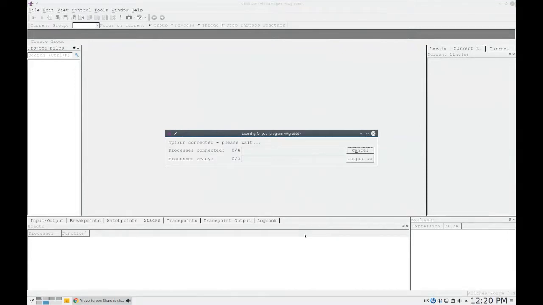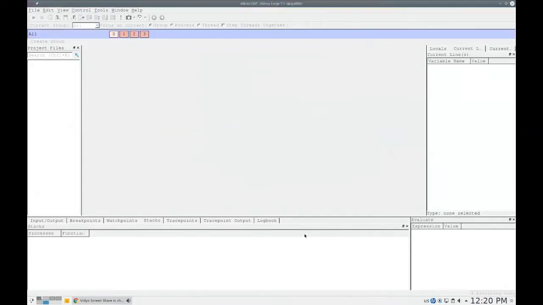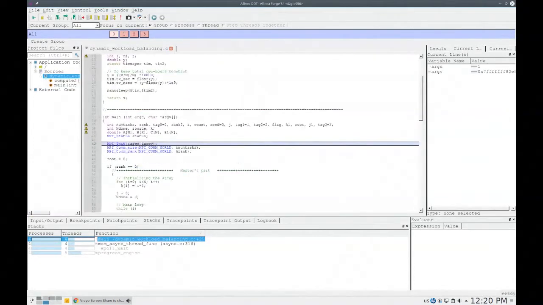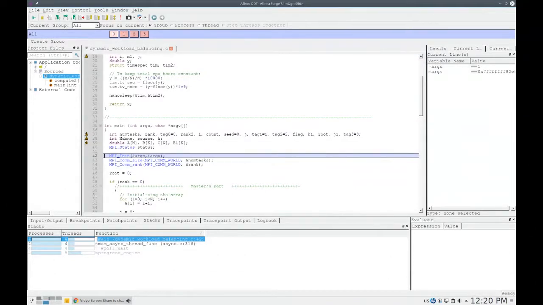And very, very briefly, here are the basics of how you start using DDT. First, you make sure it correctly connects to all the processes. I'm going to make it a bit larger so it's easier to read. So briefly, what are the basic elements? DDT consists of a single large window, where there are multiple component windows which are docked. All these windows can be grabbed by mouse and dragged around, placed in a different location, or even placed as a separate window.